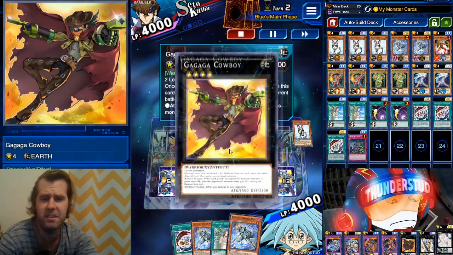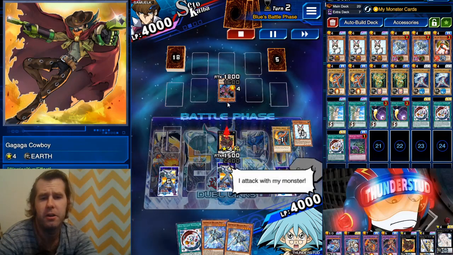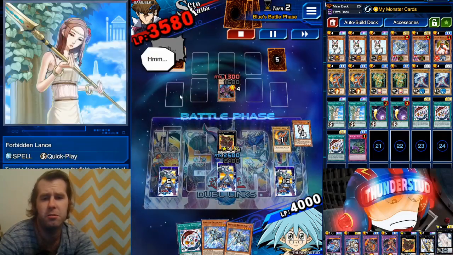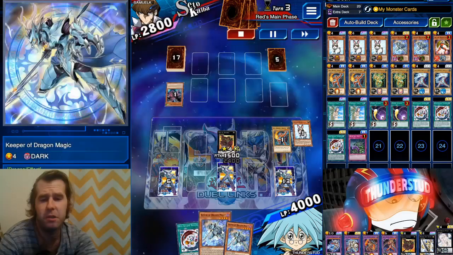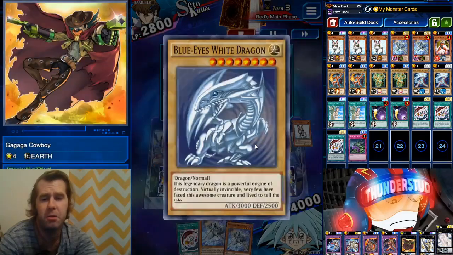We're going offensive, so we're going Cowboy. Garnet's already in the grave. Easily swing over a Wyvern. Garnet's in the grave. He's special summonable by Dragon Magic. That means we'll have more plays.